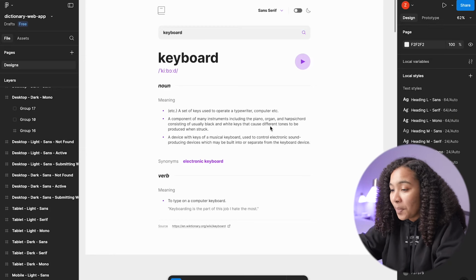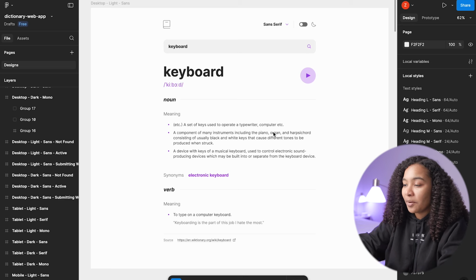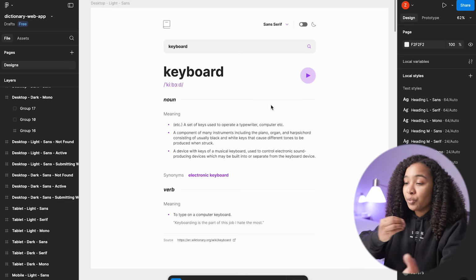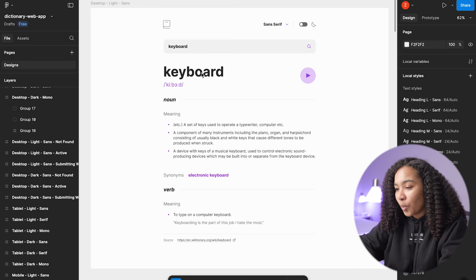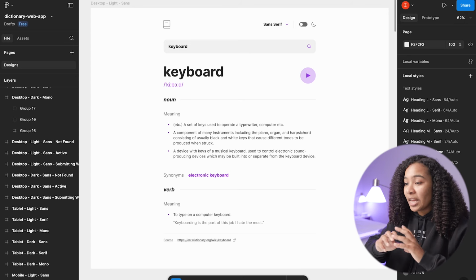Alright, so as I said, we're going to be building just a dictionary web app. We're going to be using an API that's provided by Frontend Mentor. I'll get to that in a second. Basically what you should be able to do is search the dictionary for whatever word you're looking for, and then you have the word spelled out, the definition, possibly the audio as well, a whole bunch of different things like that. There are many different ways you can expand this project.